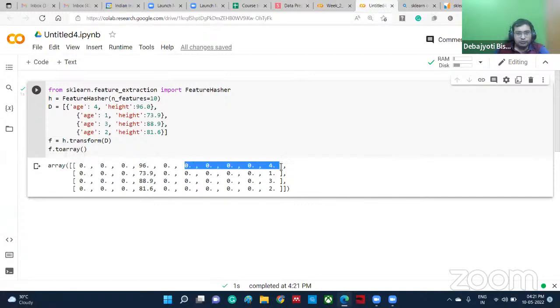So it also generates a matrix. Corresponding to 96, there is 4. Then 73.9 corresponding to 1. Corresponding to 88.9, there is 3, and corresponding to 81.6, the age is 2. Okay, so that's how basically you can encode it.